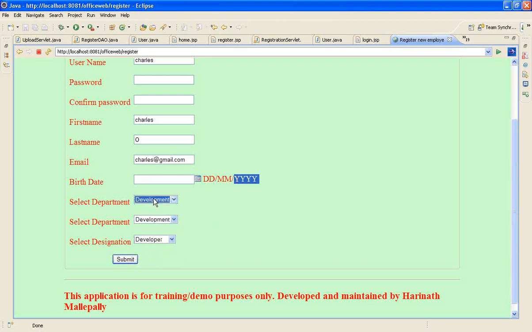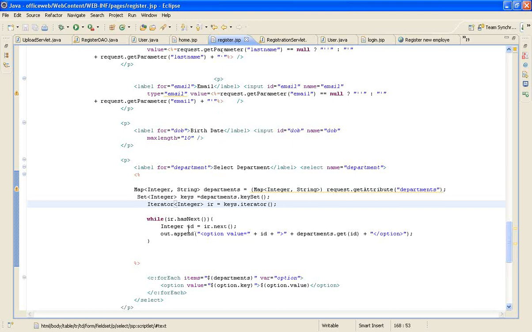So there is some bug with my logic. Why do you think it is printing two times? But my focus is not that.